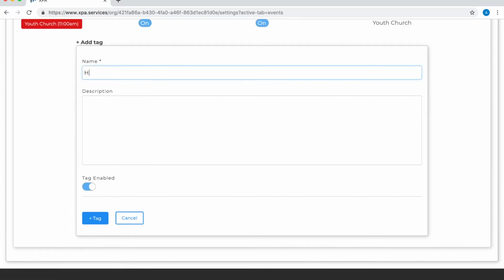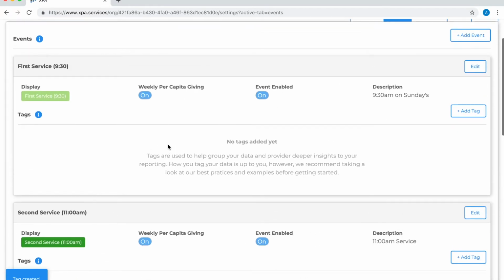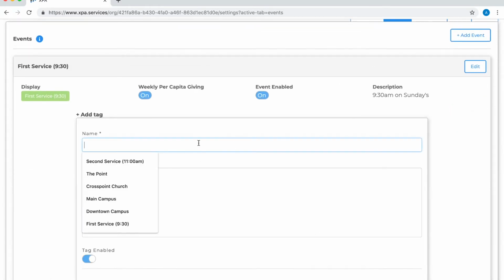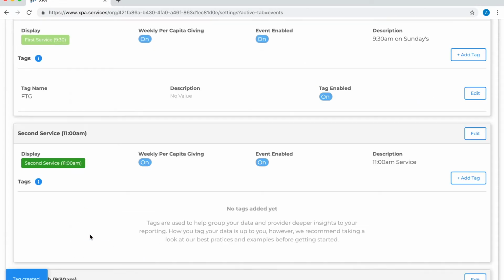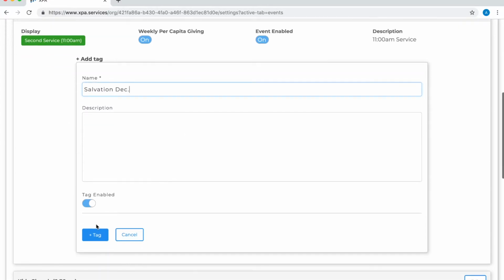And we can call this one high school. We've created some tags, and then for adults, we might want to track first-time guest at that service, or maybe we want to track salvation decisions. You can just create all the tags you want for your various events.